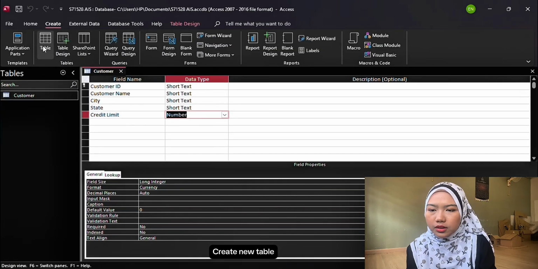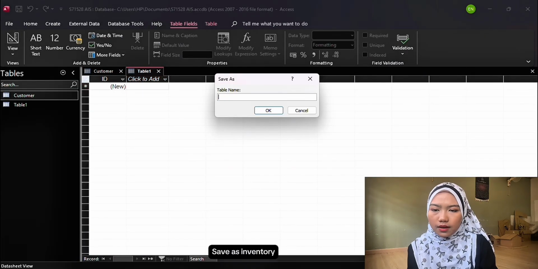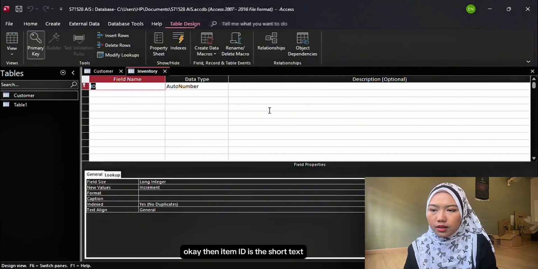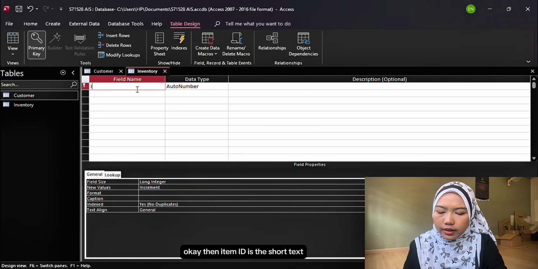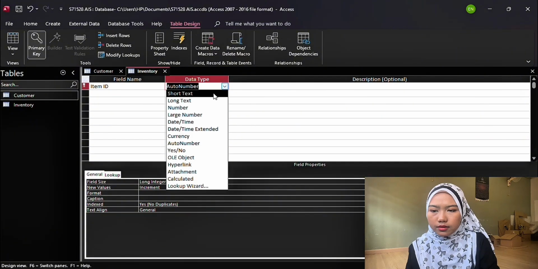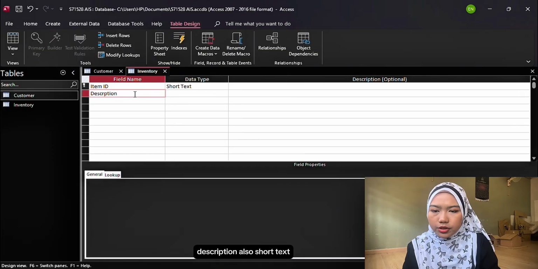Create new table. Save as inventory. Okay, then item ID is short text. Description also short text.